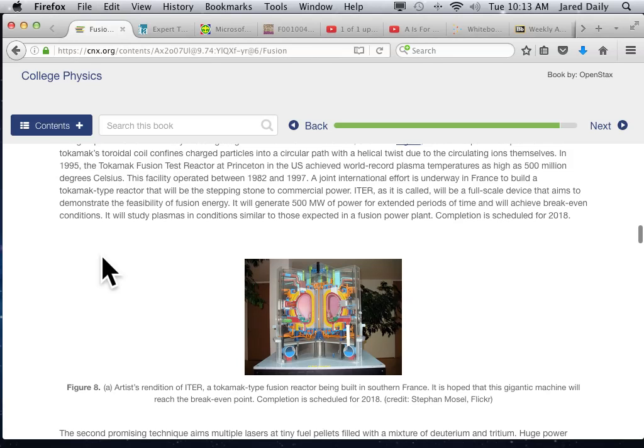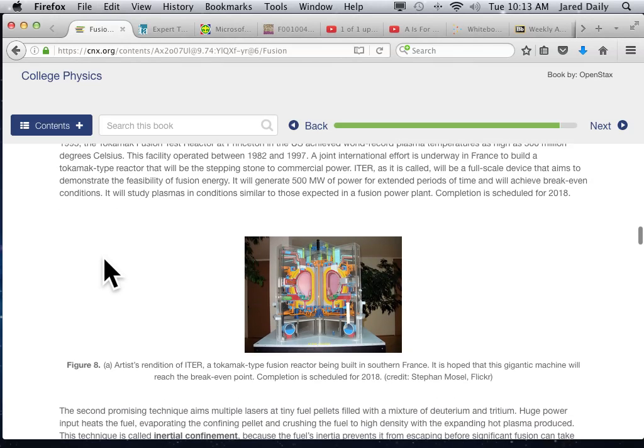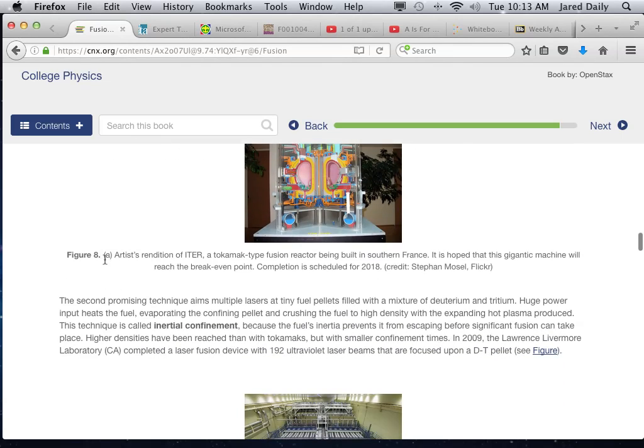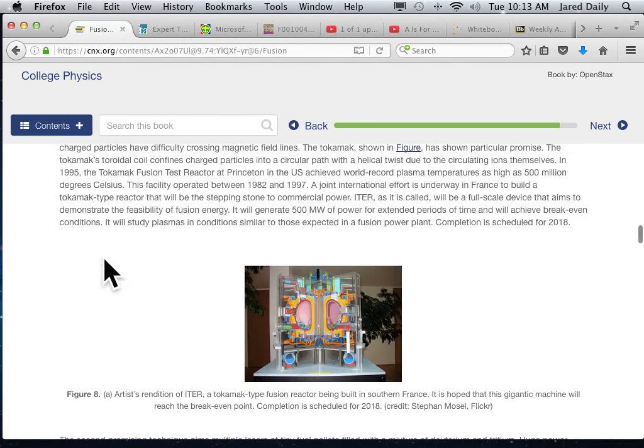The most promising way of doing this is using magnetic confinement in some kind of a rotational environment where the reaction takes place in a toroid, and a toroid is essentially a donut, and the plasma that's created during this process, or kind of like the star, is being spun around and around inside this toroid. And the reason for that is because you have to keep it at a high density. So you have to squeeze it and keep it tight. And they do that using magnetic fields.